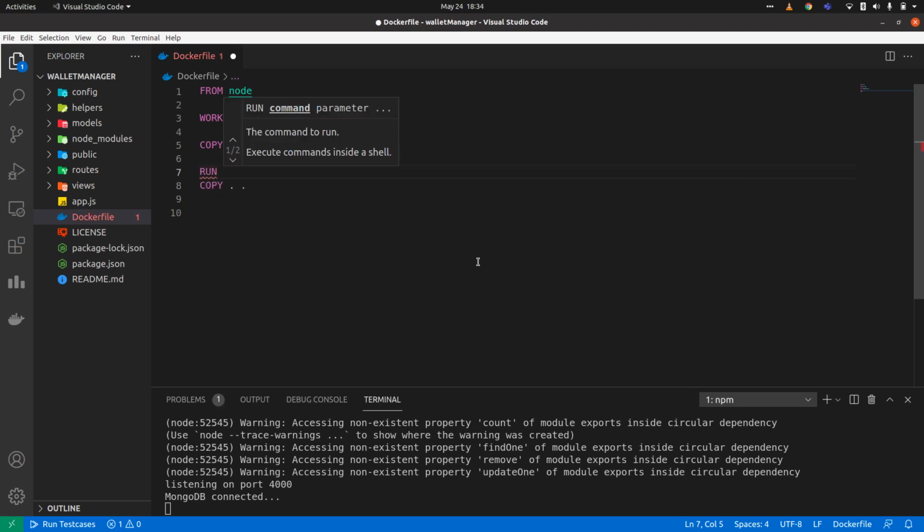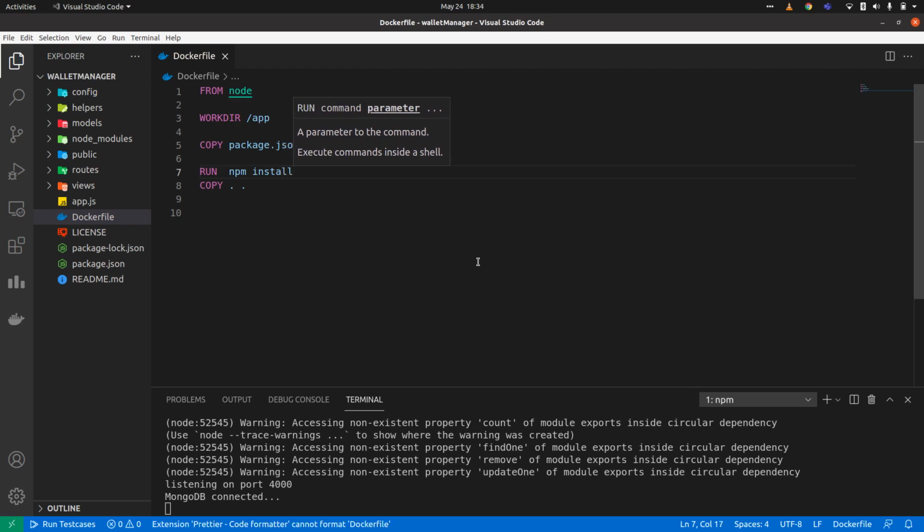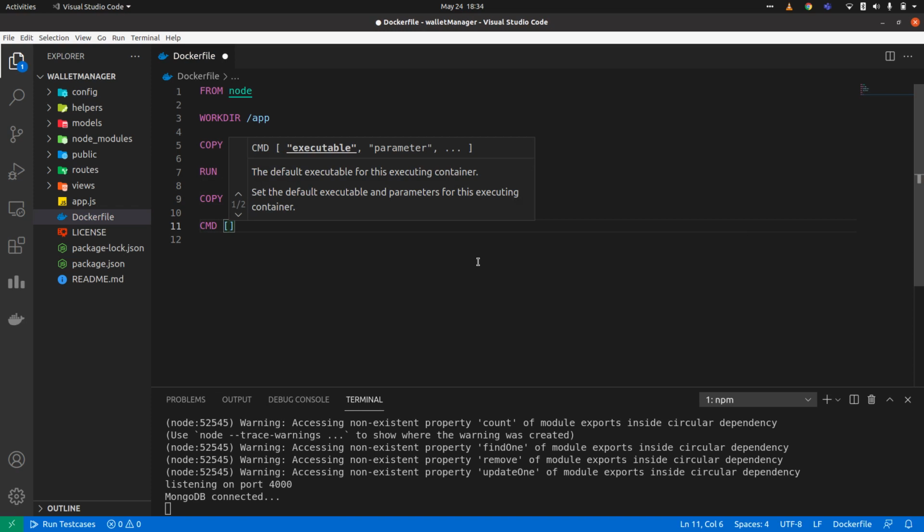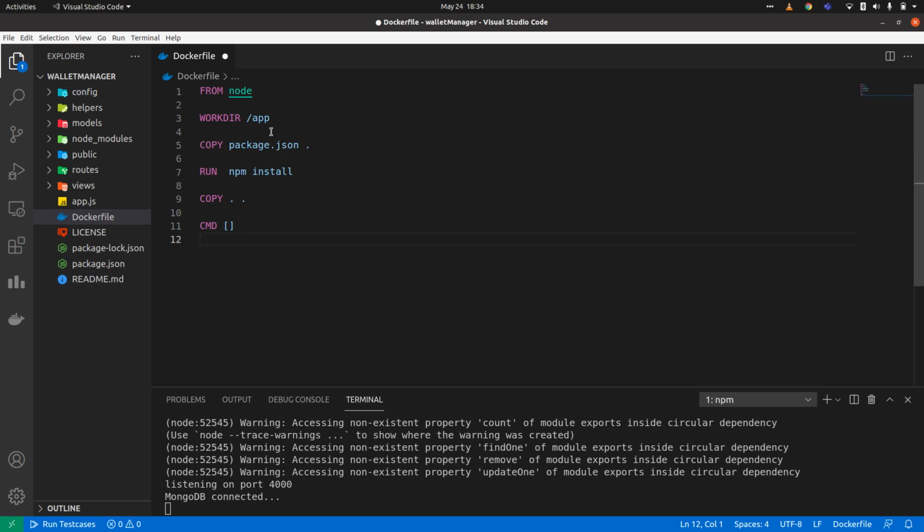First of all, we'll be copying the package file inside the image and running npm install in order to install all the dependencies, and the next step is to copy the remaining files. Why would I do it this way? Because Docker has this amazing thing of caching everything. So if we make some changes in the code, then the first two lines, copying the package file and running npm install, will be cached, and these two will be used again rather than doing it again. So, just more about caching.